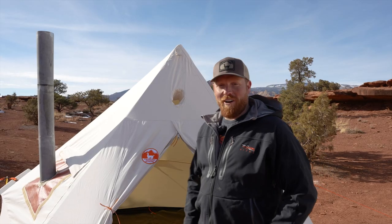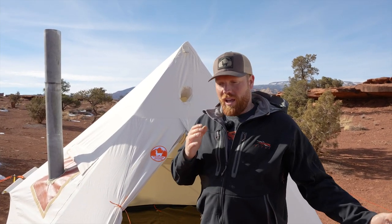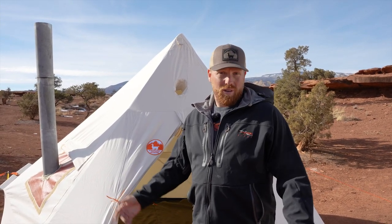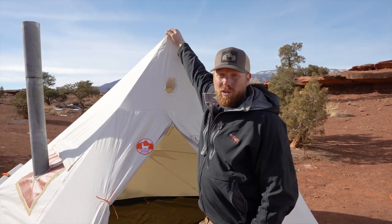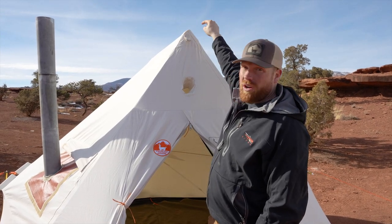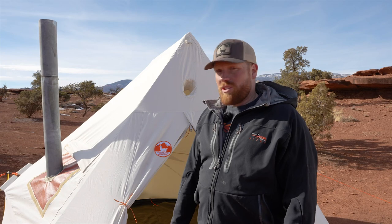So as an outfitter, I'm a big fan of redundancy, being able to have something set up in case something fails, and having duplicates of everything that you're going to need, just because stuff breaks, stuff gets lost and wears out. And so what we decided to do is to be able to have this tent set up with a rope or a traditional style lodge pole setup. You can run this ring, and there's a ring on the back of the tent, and you can set this up with a lodge pole as an A-frame style, or you can set it up just with rope. And we have tried it a few times and it does work very well.